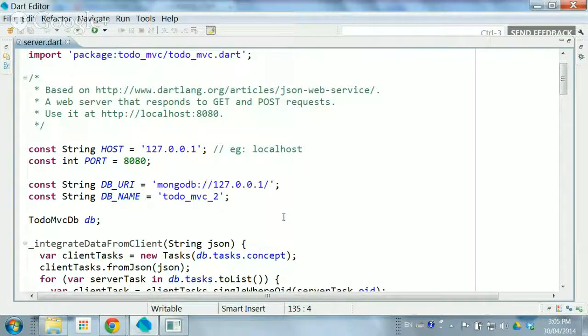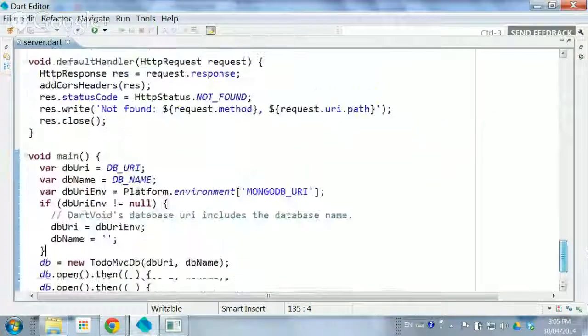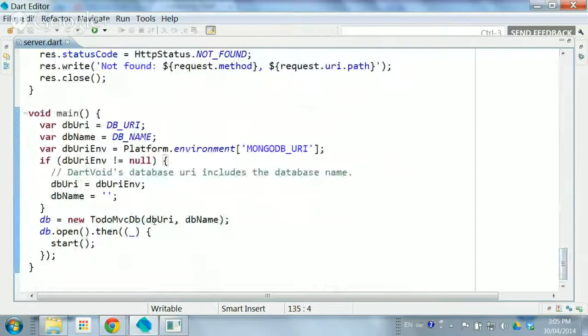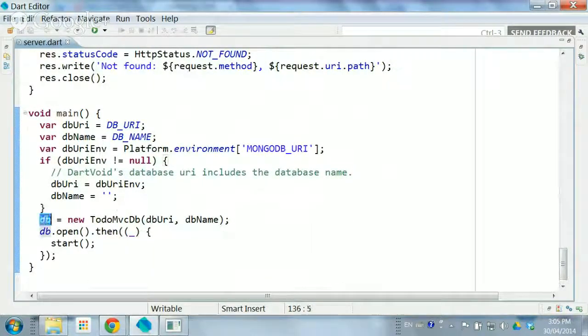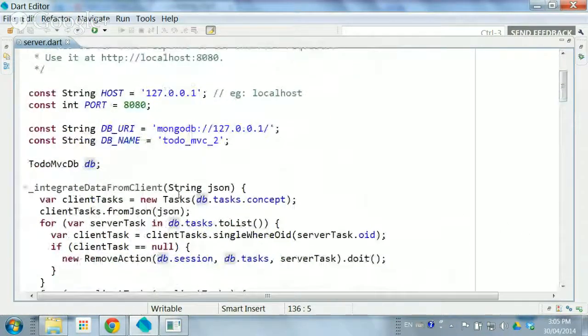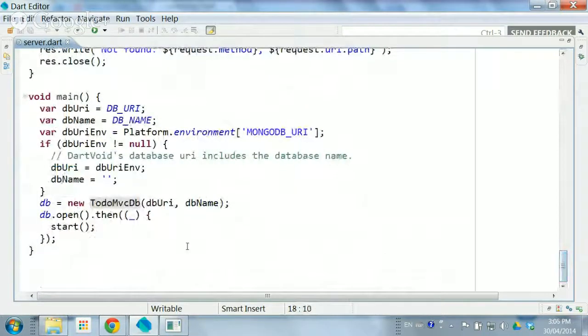We'll have these two values go as arguments to the constructor, and hopefully we'll be able to create a database, which is an object, a property of the To Do MVC database class, and we will open the database.